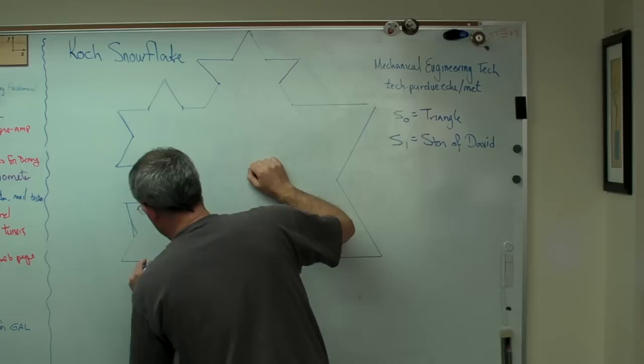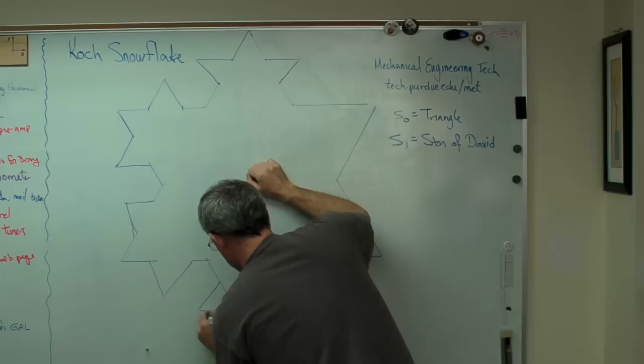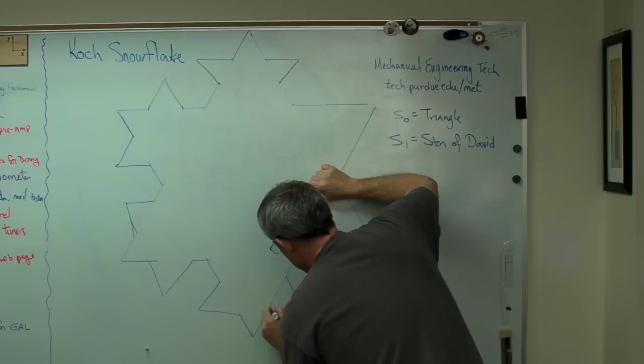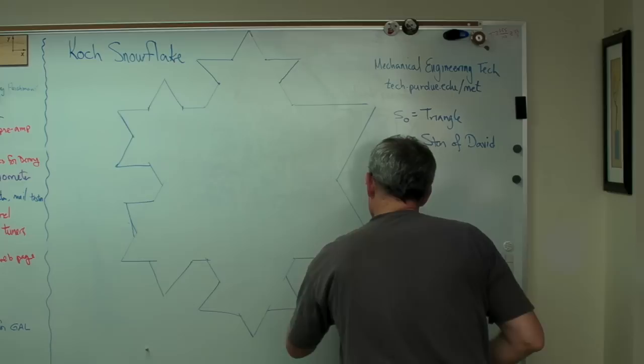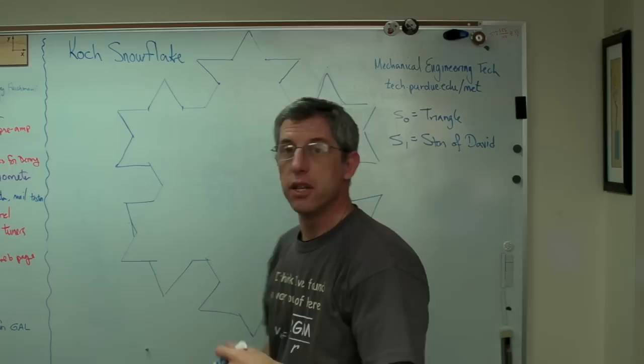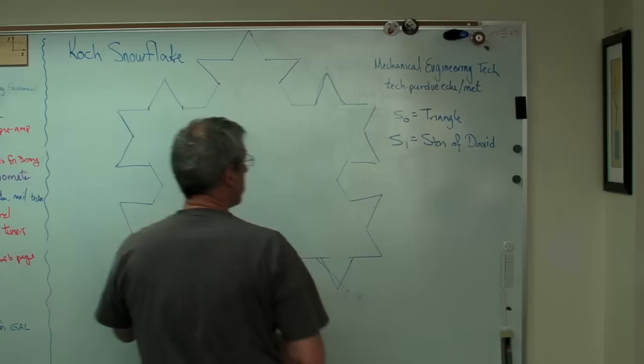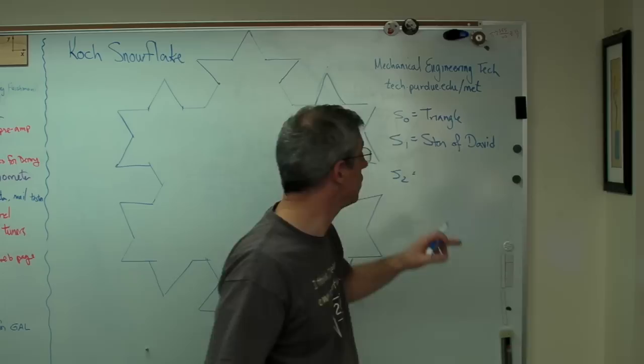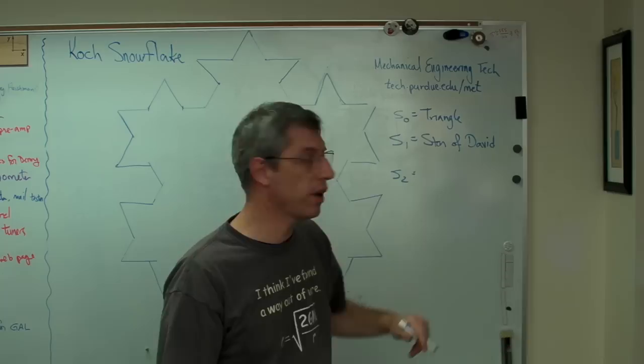Well, not so well. That's a little off isn't it, there we go, that's pretty close. You get the idea here. So this, let me fix this one over here, is now we're going to call this S2 because now I've executed my algorithm three times or two times I should say. Started with the first one, executed my algorithm once to get S1, executed again to get S2.